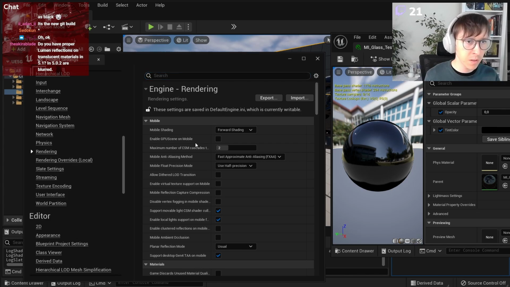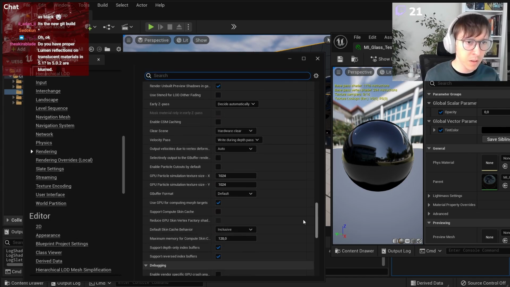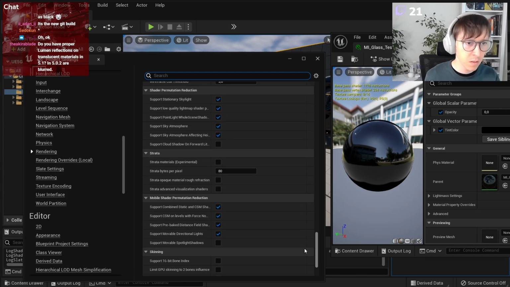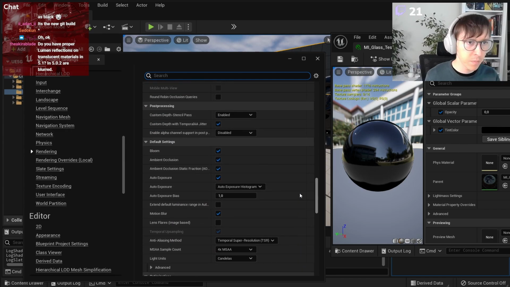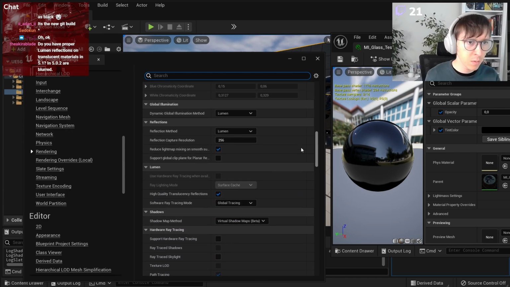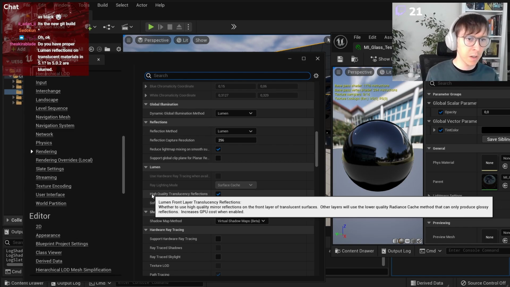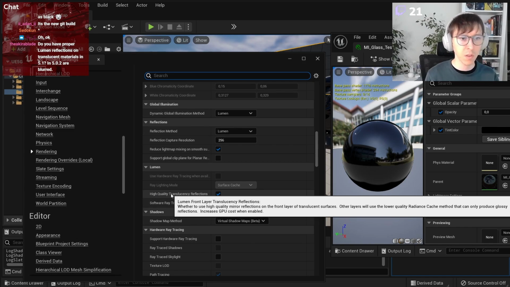So it's rendering and then the Lumen section. Where's the Lumen? So we have high quality translucency reflection. Whether to use high quality mirror reflections on the front end translucent surfaces. Increases GPU cost when enabled.